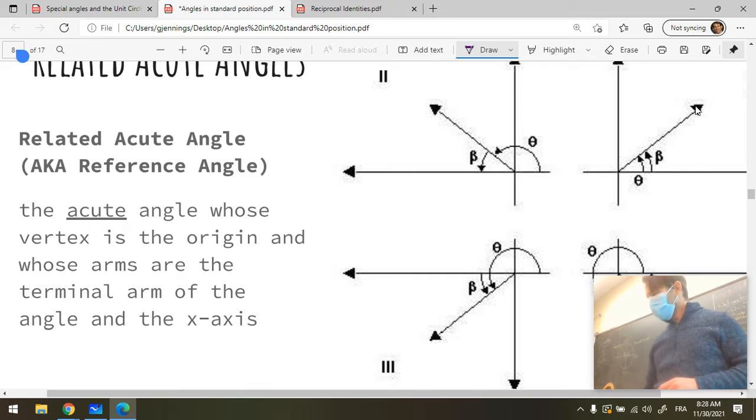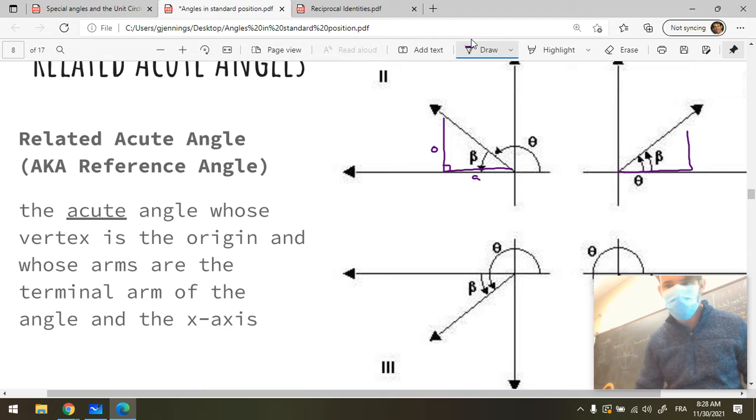Now, some points that I made here, we can call these reference angles, or we can call them related acute angles. I tend to call them reference angles. And it's worthwhile to draw some triangles here on your diagram and see that if I have this angle here, here's my related triangle. Remember, these are right angle triangles. So this is the opposite, this is the adjacent, and over here I would have the exact same triangle just flipped over through the x-axis. And this would be the adjacent, and this would be the opposite. The relationship here is that opposite equals opposite, but adjacent, they're just negative versions of one another.